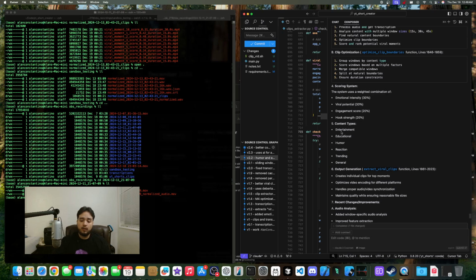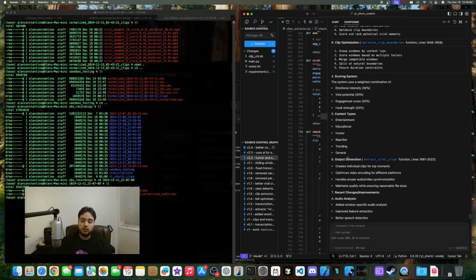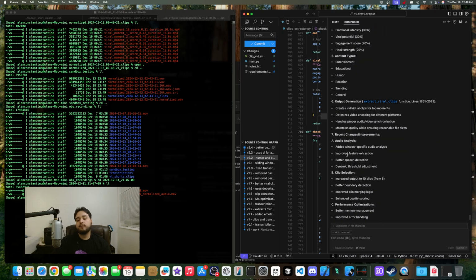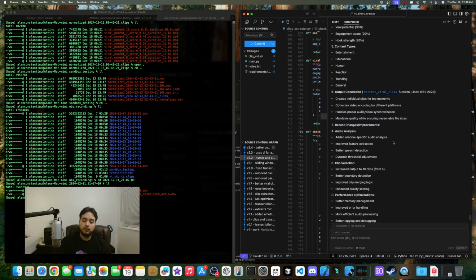Entertainment, educational, humor, reaction, trending, general. Okay. Output generation. Creates individual clips for top moments. Optimizes video encoding for different handles. Proper audio video synchronization. Maintains quality while ensuring reasonable file sizes.